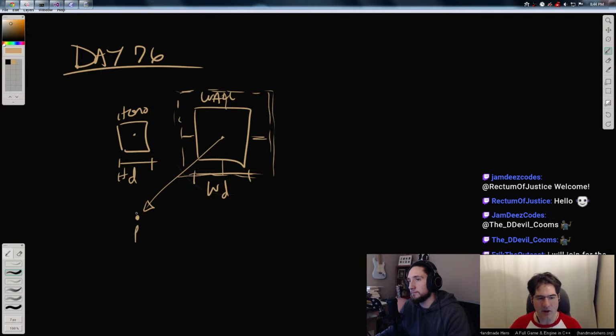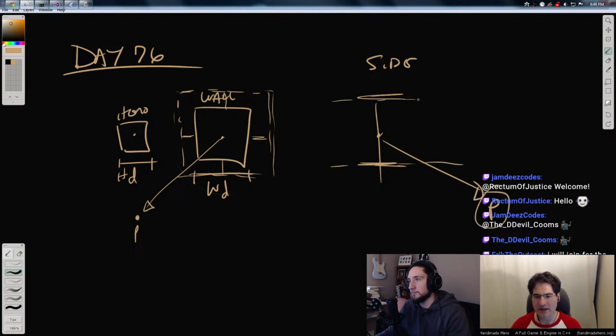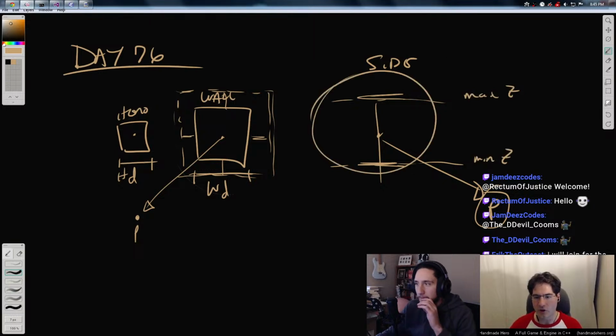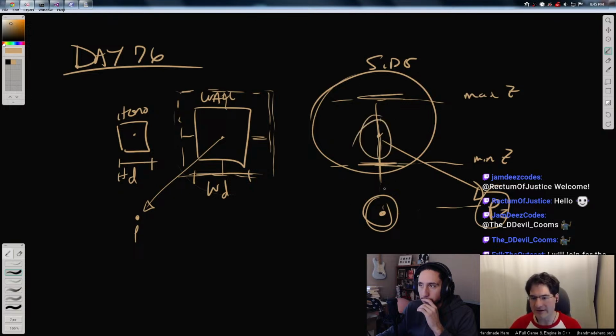So what that means is now, if we wanted to do Z, if you imagine a side view here, what we've already done is we've already constructed something where we basically have the hero's point. We've got that relative to here, and then we've got a min and a max Z, right? We've got a max Z level and a min Z level that already tell us whether, if we took PZ, it would just be where we are on the z-axis. We can just see whether that's in between that min and max, and that will tell us whether we can hit this entity or not. If we're outside of those bounds, there's no way we're going to overlap with it, so we want to just ignore it at that point.